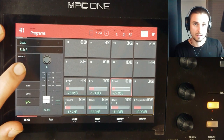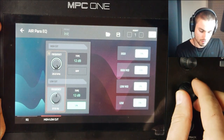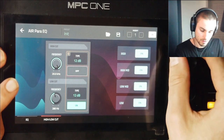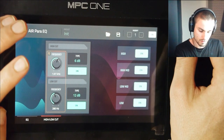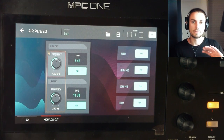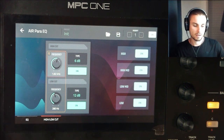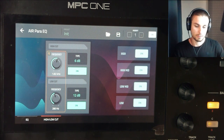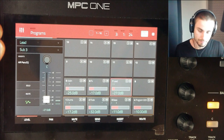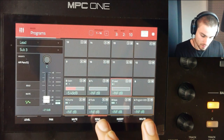Let's add an EQ to the lead. Low cut. High cut. So it doesn't get in the way of the violin. And if you remove the highs, it automatically puts this lead in the background, so it moves it to the back. So let's also send it to a return, to a space, to our space. Here it is.